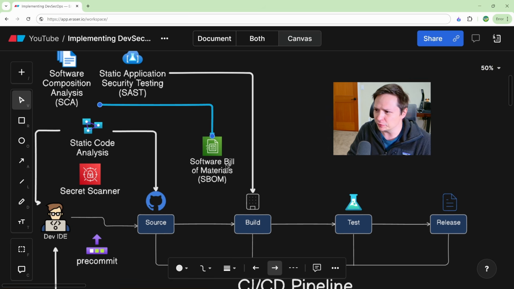So what the software bill of materials does is it's a single source of truth that you can go to find out which libraries you're using. So when that next big vulnerability like Log4j comes out, you go to your software bill of materials, you just do a control find, and you see if you're using that library, and if you are, which version it is.